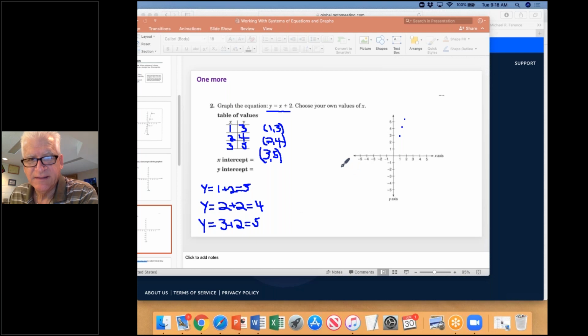So now I've got 3 points plotted on there. I could take any number I want and plug it in there, and that point will fall on this straight line. That's pretty straight, not exactly straight as I could draw it with my mouse. But as you can see, if I plug in any value for x, the value I get for y will fall on this line.